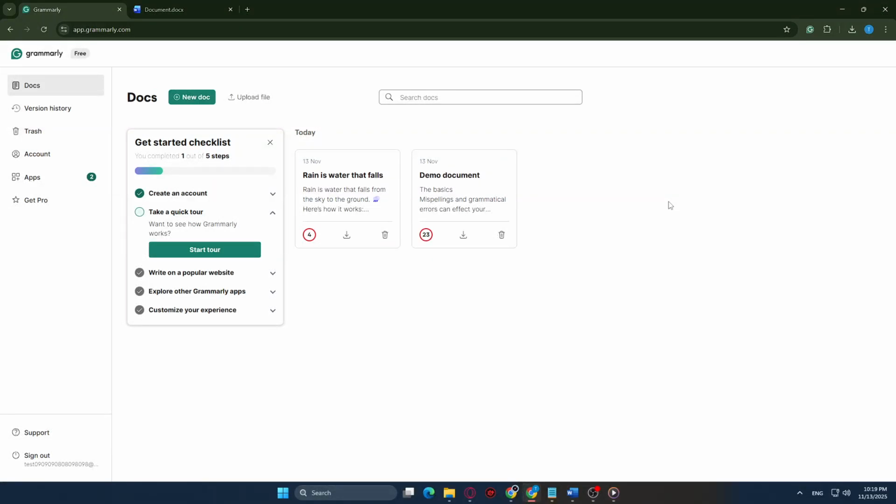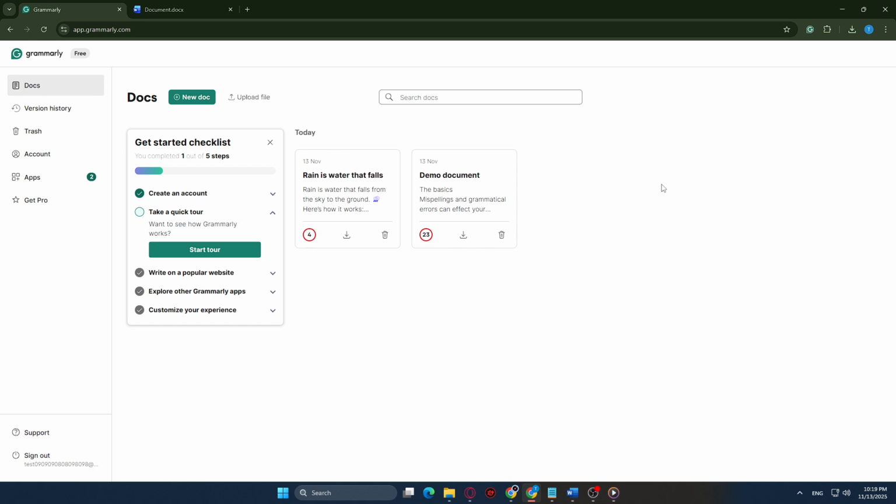In today's video, I'm going to teach you how to unpin the Grammarly extension from the Google Chrome browser. Whether you find your browser's toolbar too cluttered or you simply want to keep things neat and organized, this quick tutorial will guide you through the simple process of making your browser look just the way you want it to.